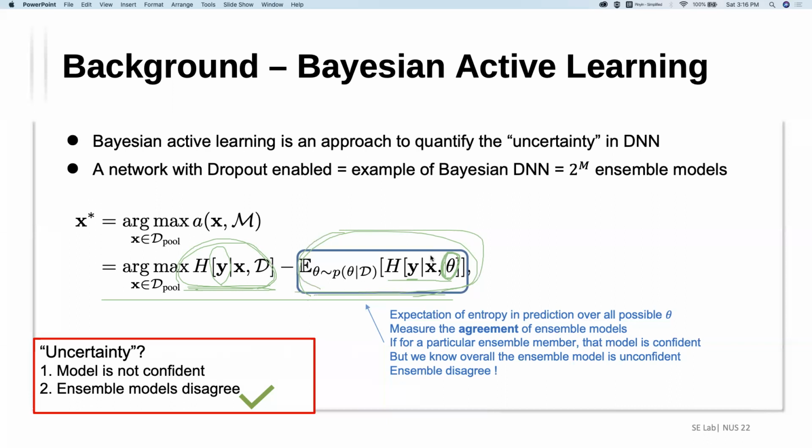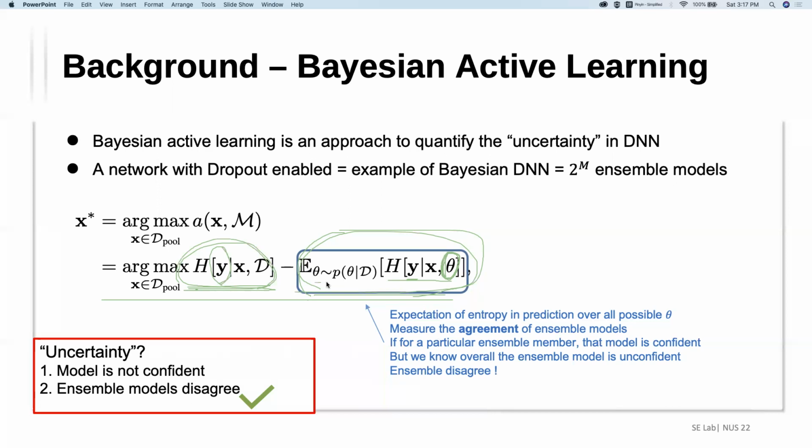Oh, you mean for a specific unlabeled data X, if the entropy is high, you still need to check if it's because of this specific X or because of some parameters, right? Are you trying to say that? I have a question here. Given an X, and given your formulas, D is fixed, right? And after we train a model, theta is also fixed, right? Theta is a distribution that follows the posterior.